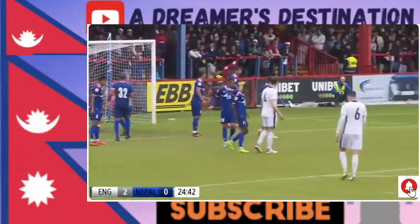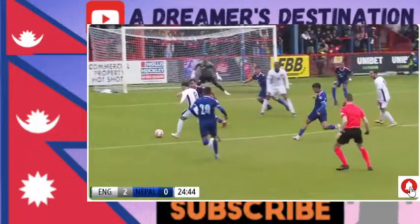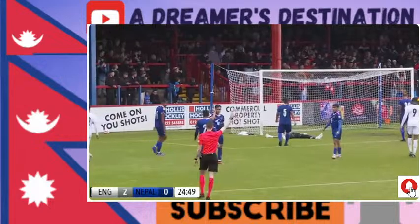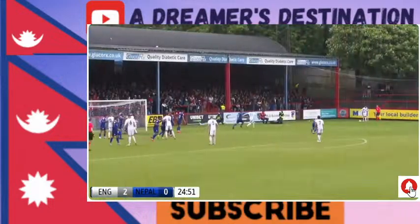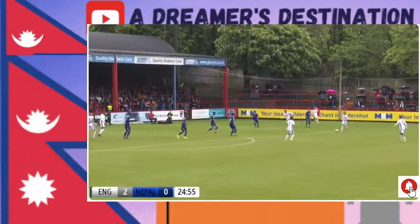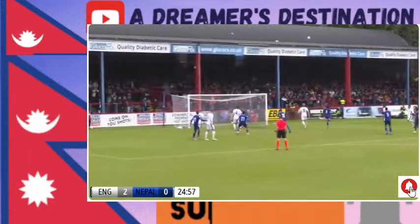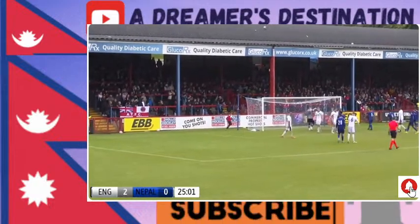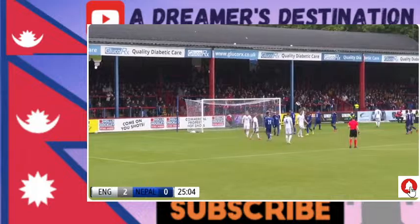I think so. He's going to get a free meal everywhere. Yeah, that's the third or fourth great save that he's made already to keep the score down to 2-0 at the moment, but it's relentless England pressure here. Chapman takes the shots. That will go out for another corner. Headed clear by Vishal Dasne for Nepal.